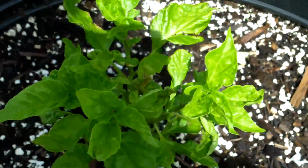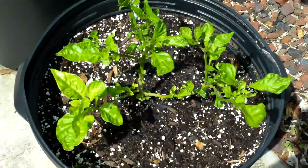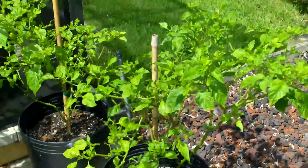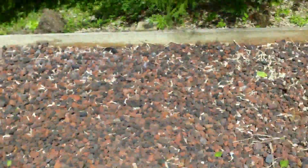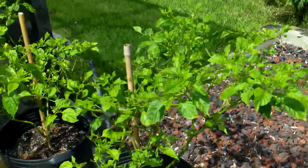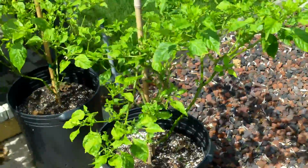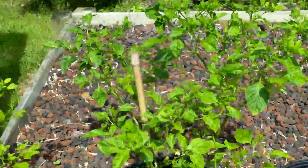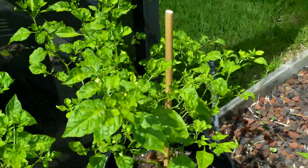And this one's got a little, it's real little still, but used to be big, had to get hacked. This is a Moruga that's coming back. It's actually got a bunch of new growth. It's good. This is one of the butch teas that were really pretty big. It's never had a pod on it. And when I took all these trees down that were over here, not me, but the guys doing it, they ripped half this plant apart. It landed on it and tore a couple big branches off. But I'll tell you what, I can't even get it all in the damn frame. I'm just letting it kind of go, and it's filling in really good. Bunch of new growth on it.